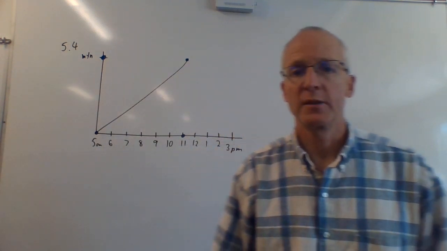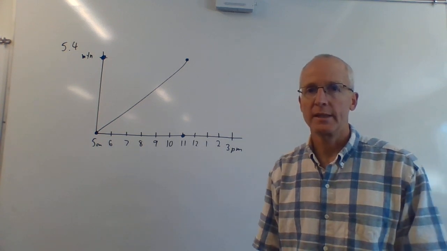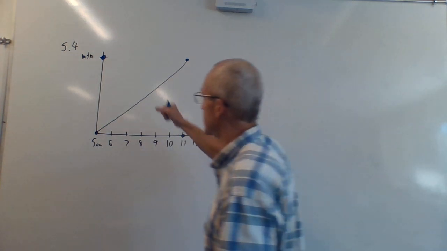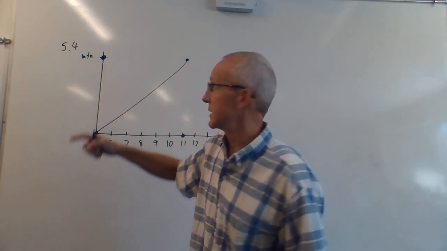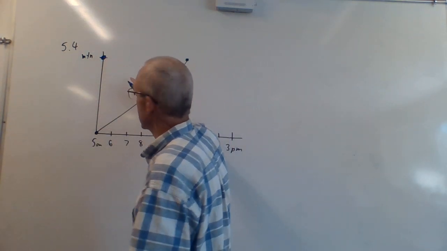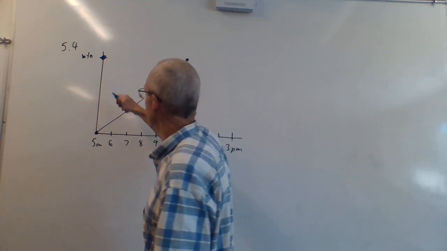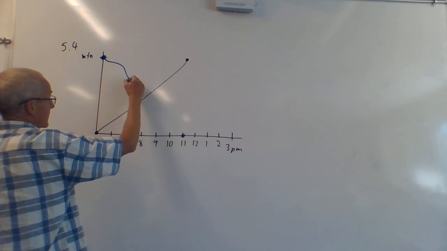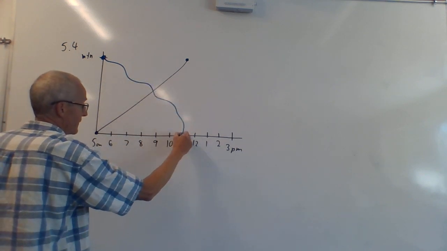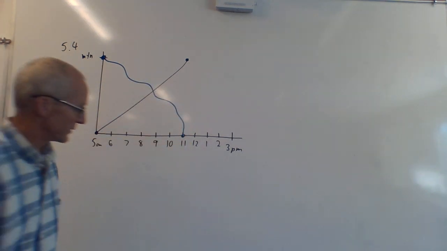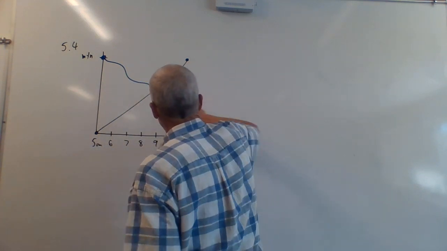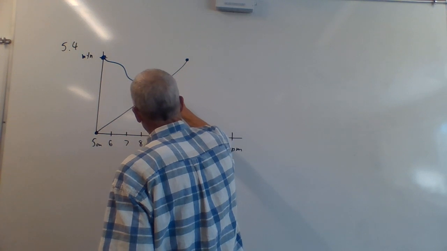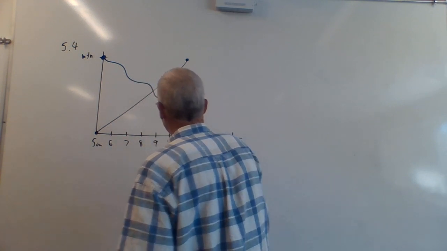Now, let's say again he doesn't walk in a straight line, which means his speed is all over the place. The slope can be anything. He's never going backwards. Well, I don't know, maybe he did even go backwards. So he's going down this way, and it's a negative slope. We'll say it's a negative direction. So we just got to connect it to that dot. So again, it doesn't have to be a straight line. It can be anything like this. But it's got to be, okay, now that's impossible, right? That can't be perfectly steep there. So I'll try to make it semi-possible. So it's kind of like this. I'll just kind of straight line at the end.